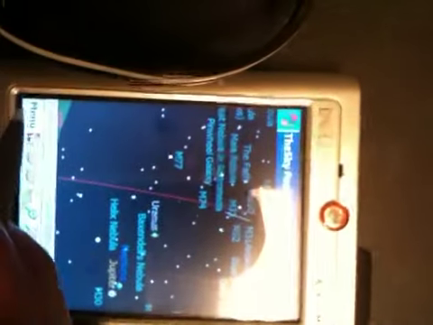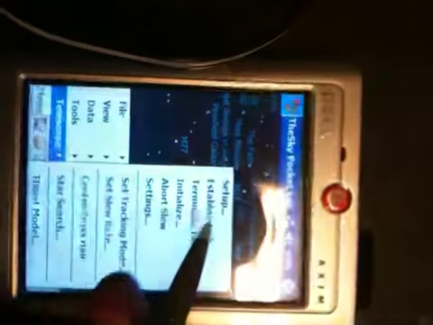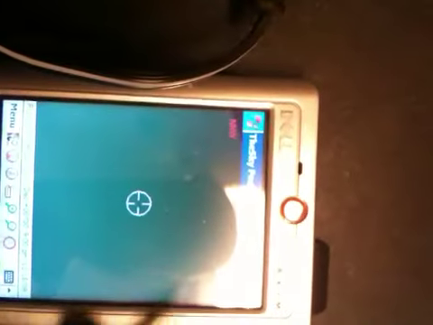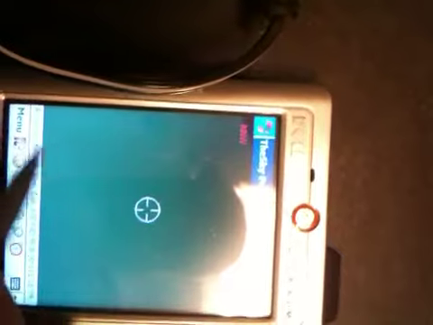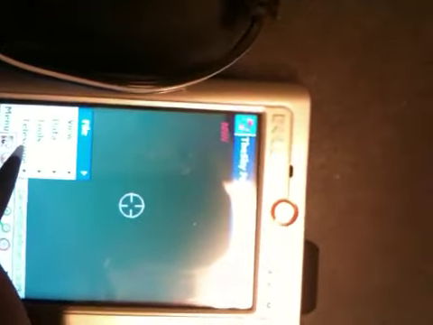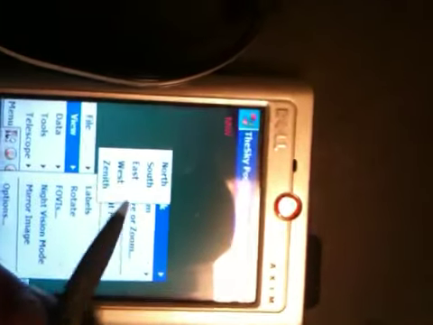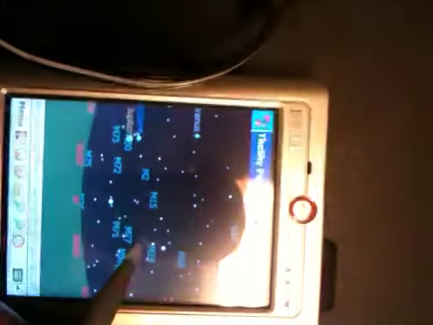Once I've told it it's on the east side, I think I figured out that what you really need to do is terminate the link and then establish the link again for it to actually be on the east side. That was the one little thing that I always thought was a little bit strange in this. So let's tell it, for example, that I'm going to be looking to the west.